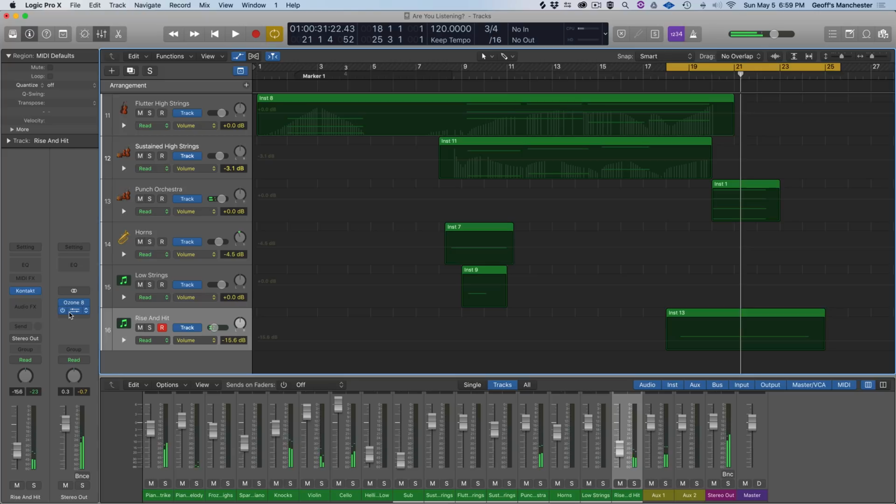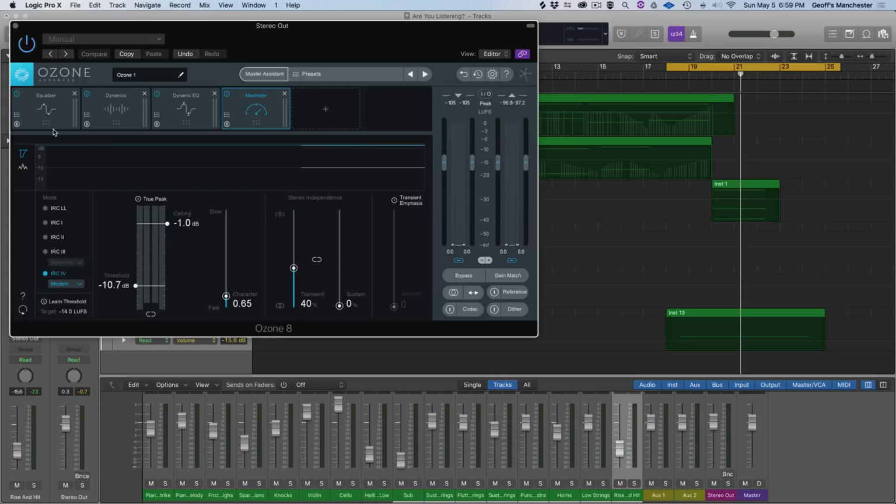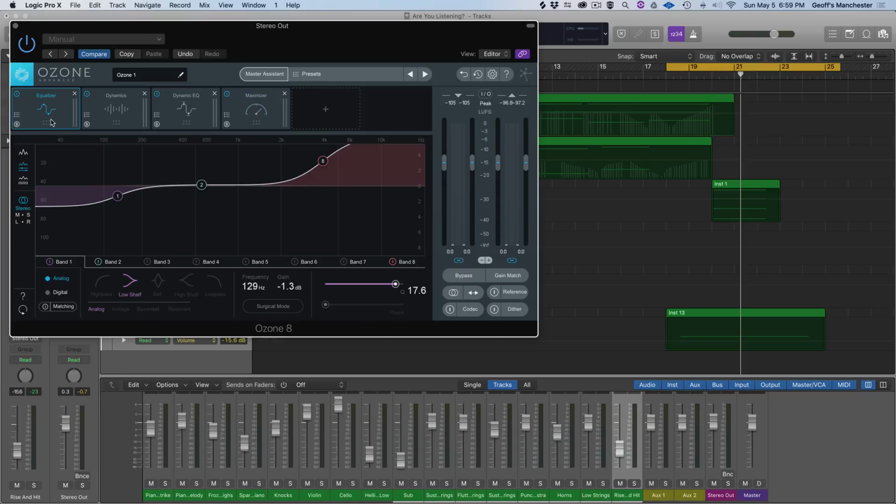So finally, on the mix bus, on the stereo out, we have Ozone 8. And I'm doing a couple of things that are a little bit extreme and also a little bit conventional. I'd say the most extreme thing is I'm lifting this band quite a bit. And usually when you find yourself having to do these kind of big, broad moves, see node number 8 here, at about 4K we go up, that's when you're like, we got to go back into mixing.